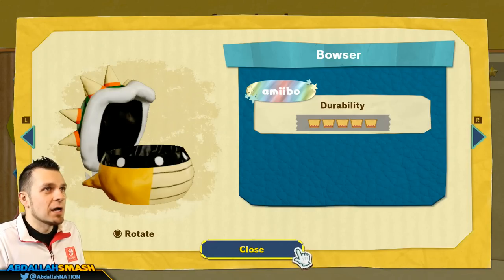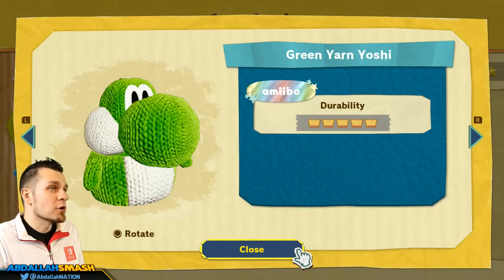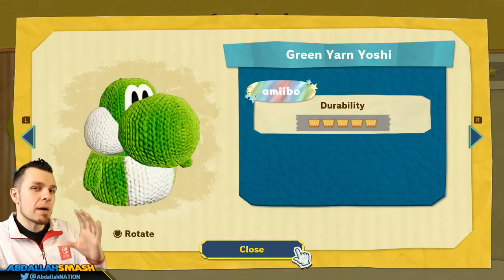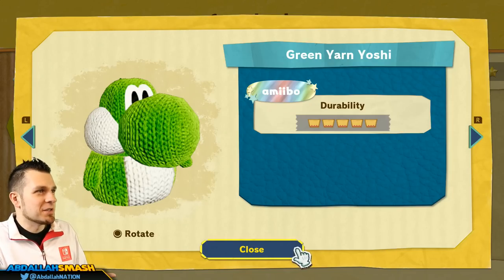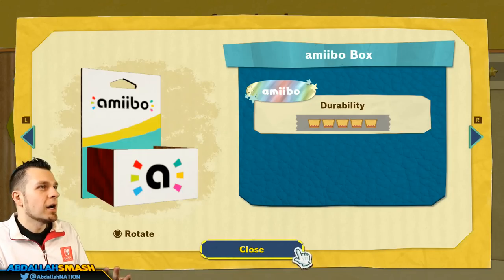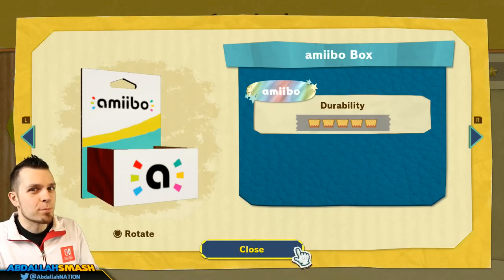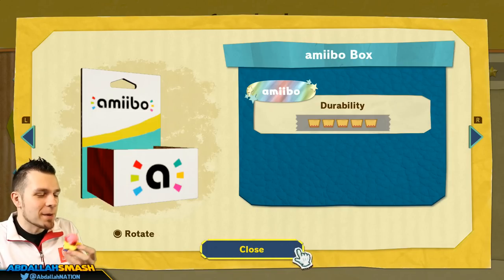The Bowser amiibo, same concept. You have a Koopa Troopa amiibo, believe it or not. Yarn Poochy is a very, very cute amiibo. You have the green Yarn Yoshi, that's going to be the little one. Or if you have the Mega Yarn Yoshi amiibo, that also scans in the same thing. You got pink Yarn Yoshi right over here, same one from Woolly World. The light blue one.